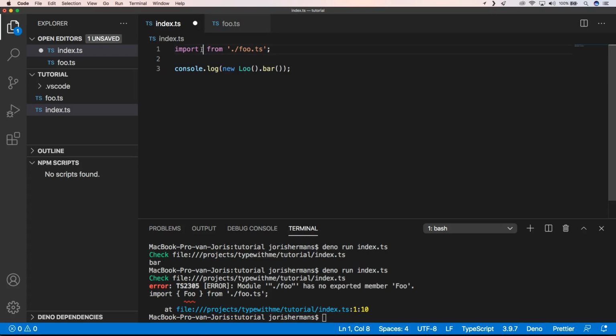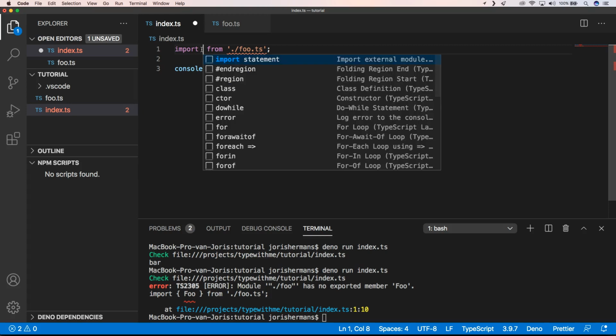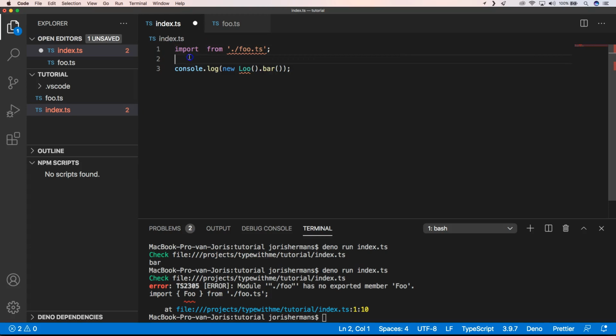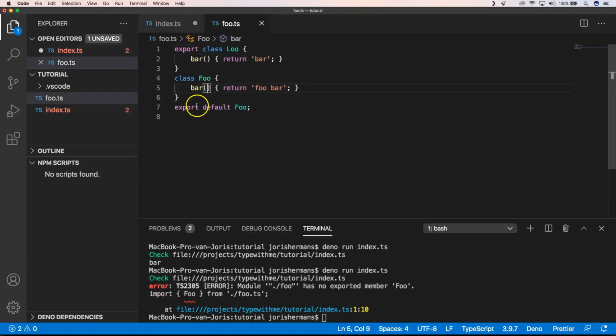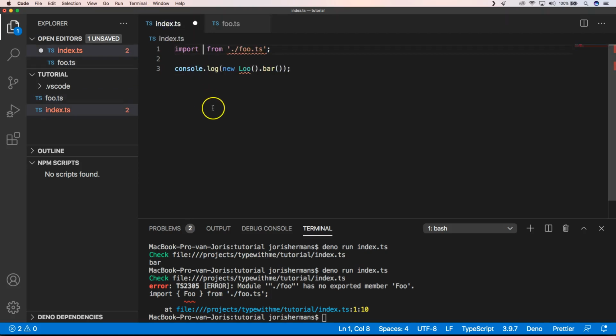Well, then I can just do an import, but I don't know if it has a default export. It doesn't have any intelligence, so you don't really know if it has a default export. So that's also something that's very hard. And if you then create code for your coworker, well, he has a hard time. He really needs to go to that file. He needs to see, okay, I have a default here, and then he knows that he can use that.